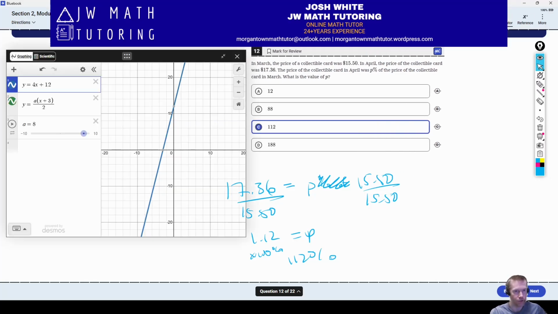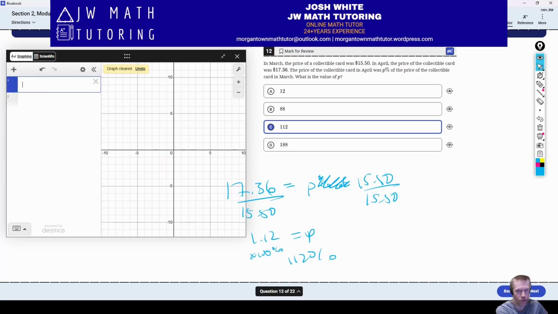Now, just to show you in Desmos, you can actually do it in one step where you can do 1736, and I'm going to use regression because I want to use P% of 1550. And right there, because I put the percentage in, my answer for P is the final answer to the problem, the 112. And that's it. That's literally all you have to type in Desmos. You get the answer in 10 seconds.